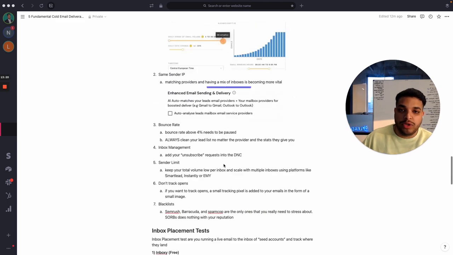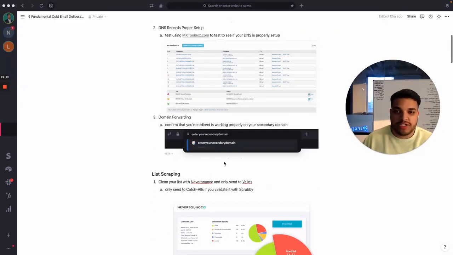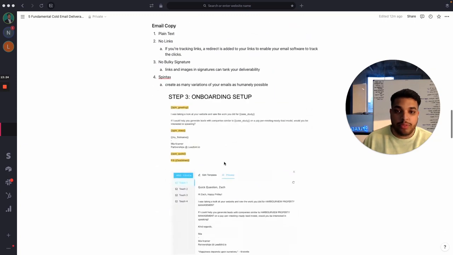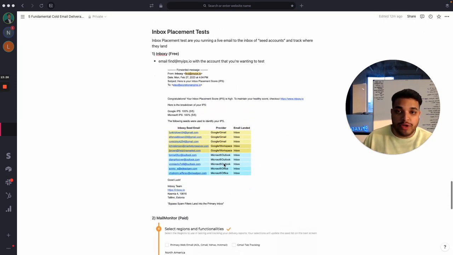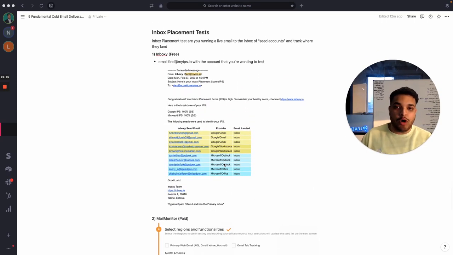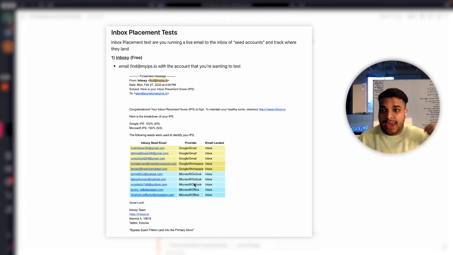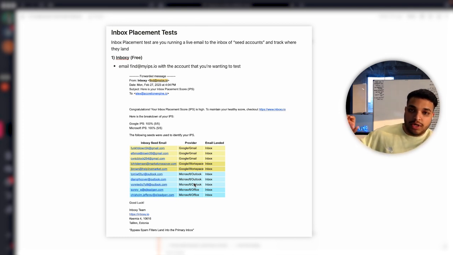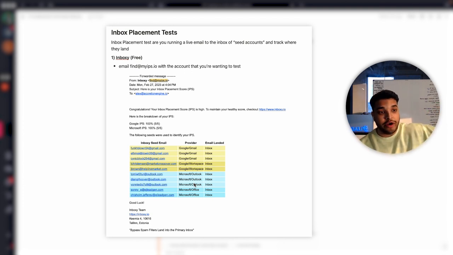But let's say we are following all of this, and for some reason, our deliverability is still suffering. The best way to know if your deliverability is actually suffering is not through your open rates, it's doing inbox placement tests, right? Like I said before, you can't control your open rates, but what you can control to a certain degree is your inbox placement. And this is a true indication of deliverability. So basically what you're doing with inbox placement tests is taking a list of seed accounts that some provider owns and you're emailing them. And they're basically tracking where your email goes within those accounts, right?